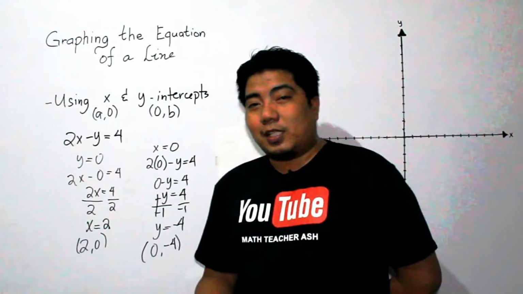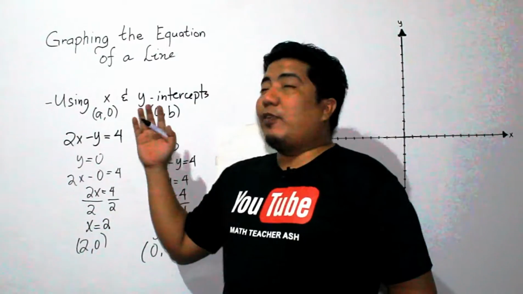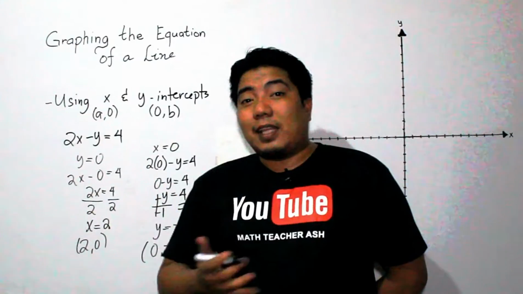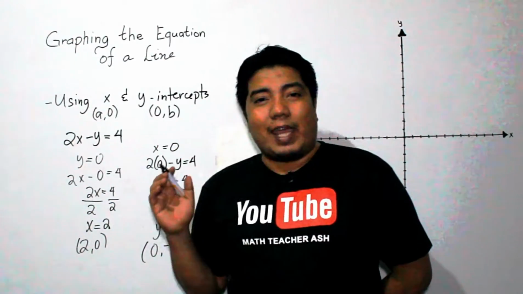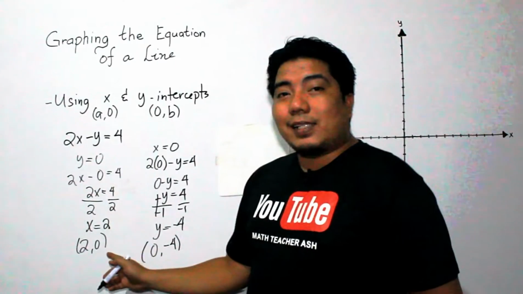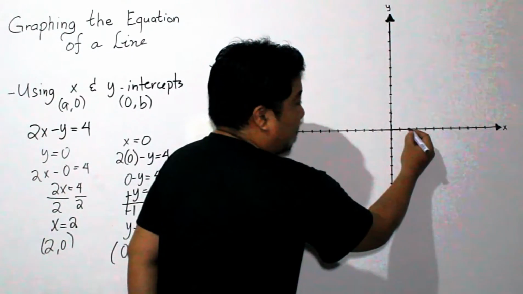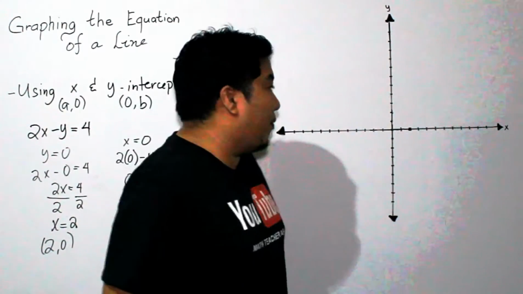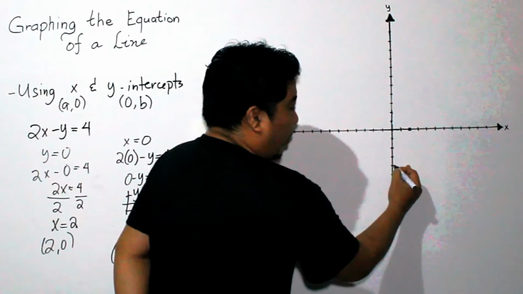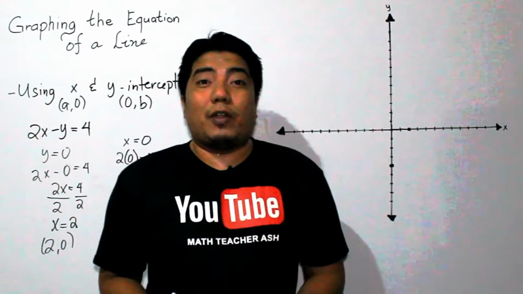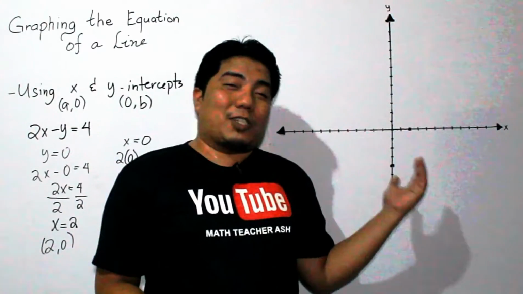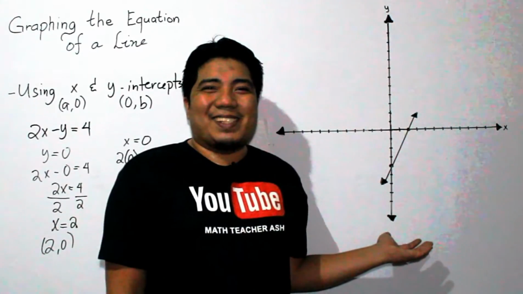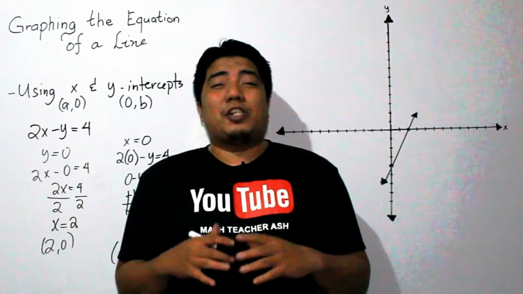So how do we do this? Basically, this is very easy. If you have an x-intercept and a y-intercept, you will have points that are basically on the x-axis and the y-axis. Okay, so our x-intercept is 2. So that is here. Easy, right? And our y-intercept is negative 4. So that is here. 1, 2, 3, 4. Negative 4. That is here. So therefore, just connecting the points, you will have your line. And here it is. So, my dear math learners, that is very easy.